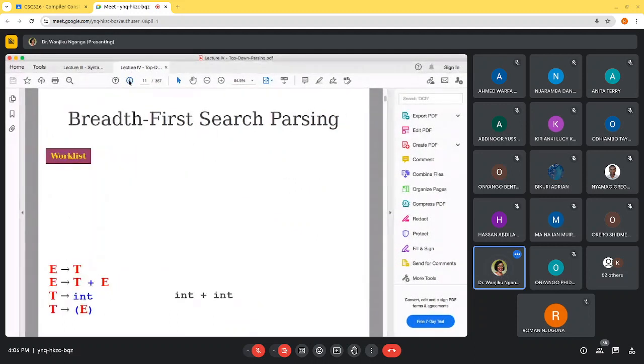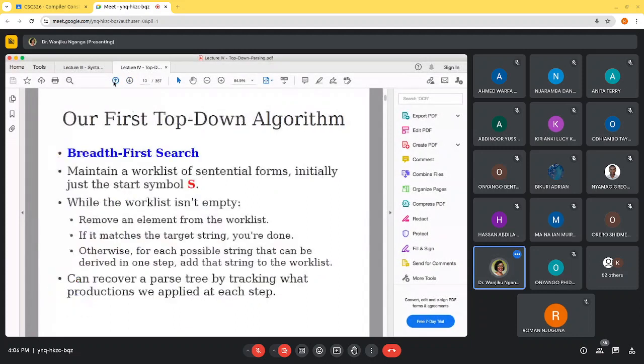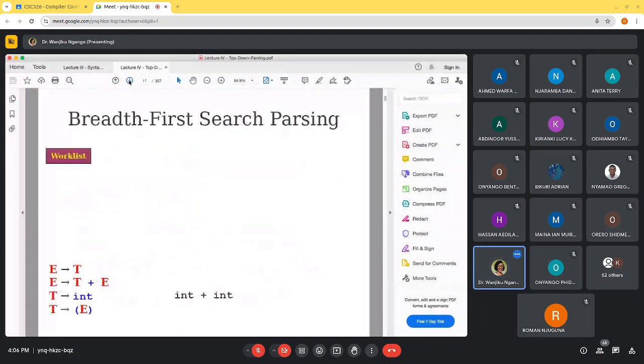Yes, we were here. We're looking at an example of the breadth first search, introducing the notion of the work list. So we have our work list, and we're going to keep populating it as per our algorithm. We have our grammar symbols and we have the token stream. This is what we are trying to derive a parse tree for. You see at the beginning, the work list basically just has the start symbol of the grammar.